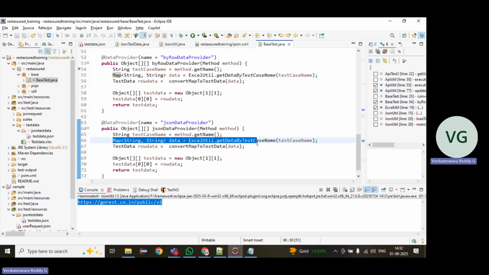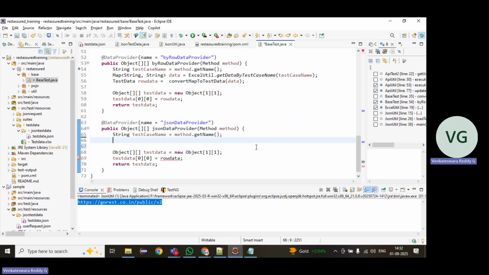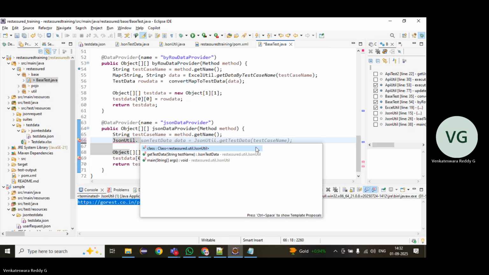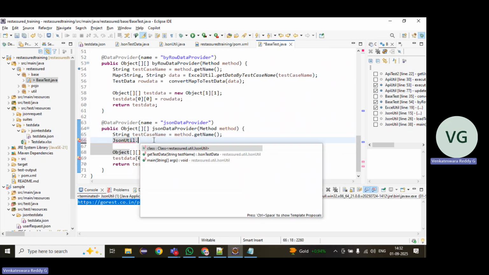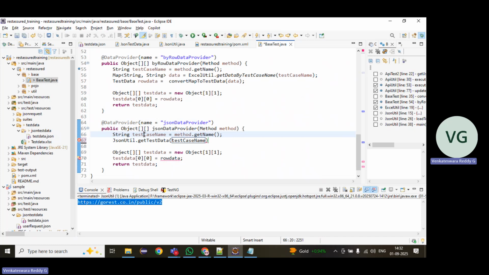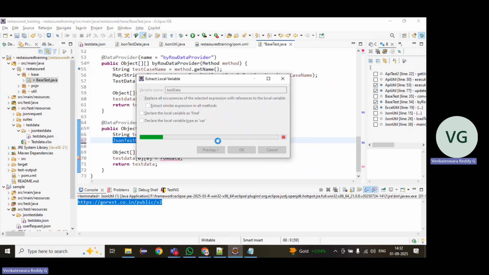But here we don't require that much. We just need JSONUtil dot getTestData. We can call getTestData by passing the test case name, and we will get the object of JSON test data.